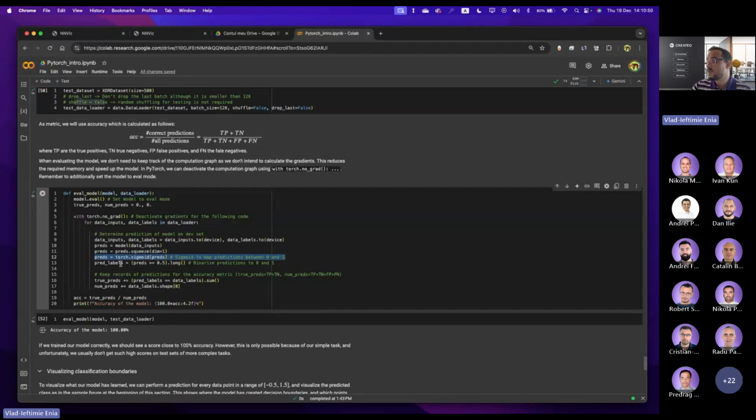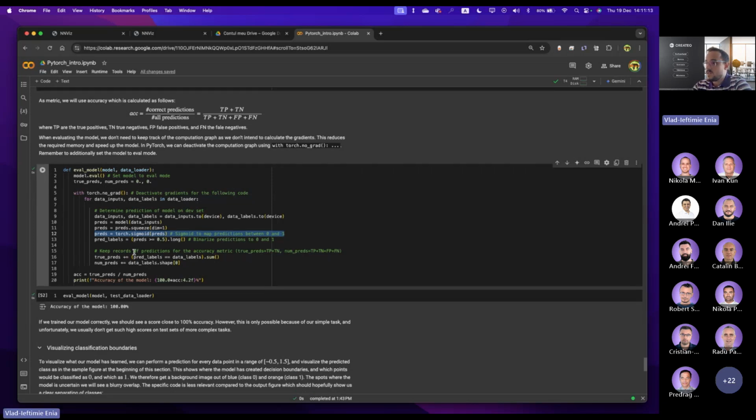And then with the output of sigmoid, which are values between 0 and 1, we do binarization. So values below 0.5, we consider those predictions for the 0 class, and values above 0.5, we put them in the 1 class.